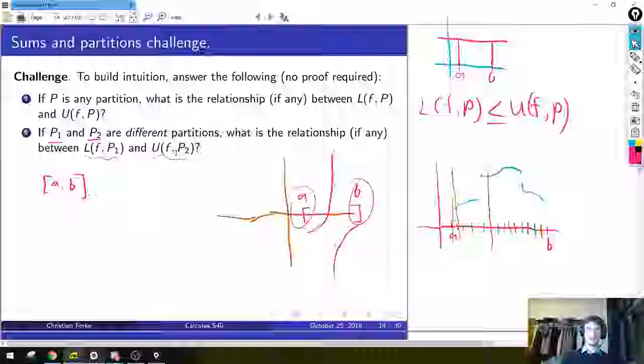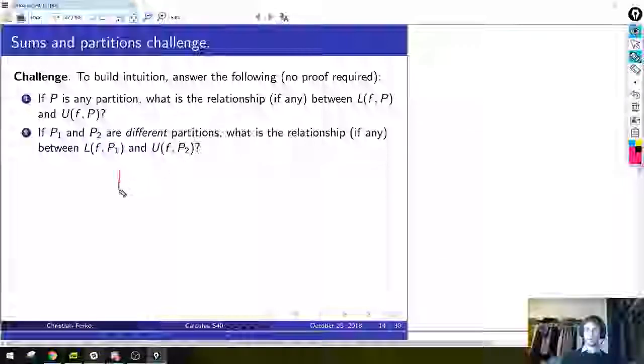You say, I have no opinion on whether there's a relationship between these. I can't think of a counterexample, but intuitively I would think that L would be less than U, but intuition isn't necessarily a good guide here. So let's see if we can restrict scope and answer an easier question where our intuition might be more helpful. What if I say not just any function, but a nice continuous function? So I take some nice continuous function.